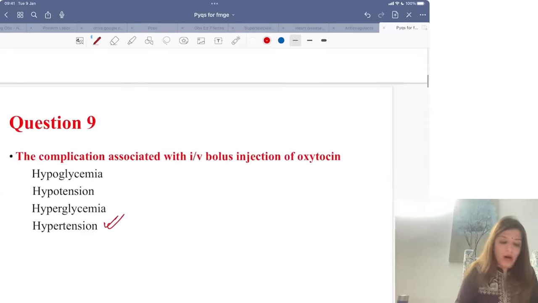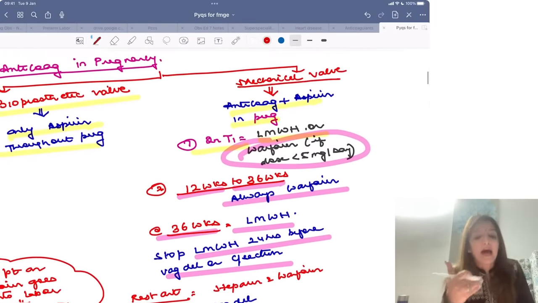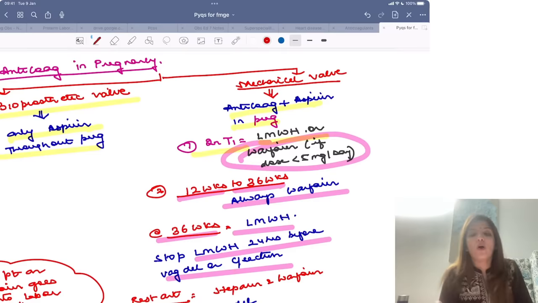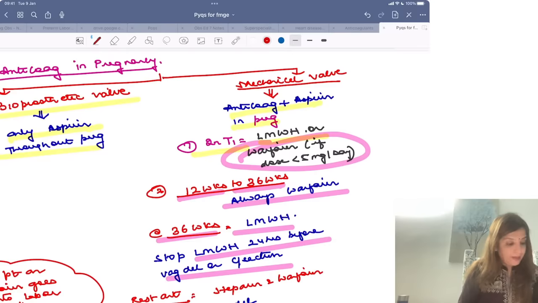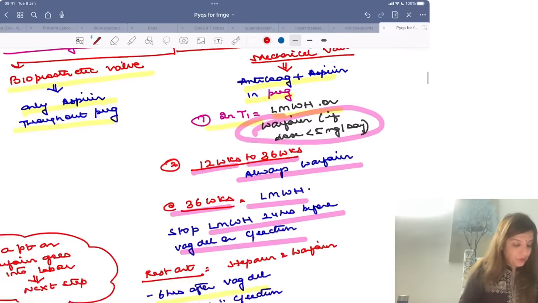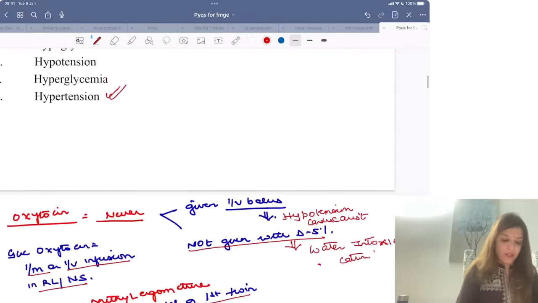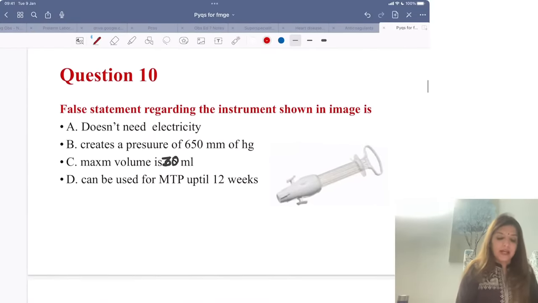Now, someone has asked me that why don't you give heparin in second trimester? As I told you, warfarin is a strong anticoagulant, heparin is a weak anticoagulant, right? And pregnancy jo hoti hai, wo hypercoagulable state hoti hai. Pregnancy mein all clotting factors are increased. So there are very high chances of thromboembolism in pregnancy. That is why hum warfarin ko start kar dete hain from 12 weeks. Because agar hum heparin continue rakhenge, heparin being a weak anticoagulant, there will be high chances of thromboembolism. Clear? Okay. So have you understood this? Contraindications of methyl ergometrine.